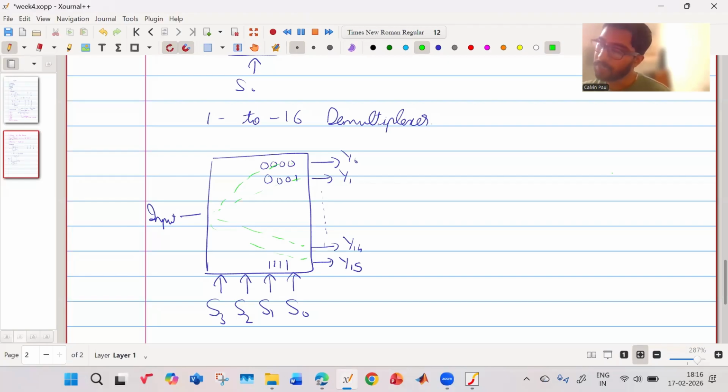It takes one input and can connect it to different outputs, but it will connect only one at a time. A multiplexer is the opposite. It takes multiple inputs and only passes on one of the inputs to the output, depending on the select lines which are set. So that is the concept of multiplexer and demultiplexer.